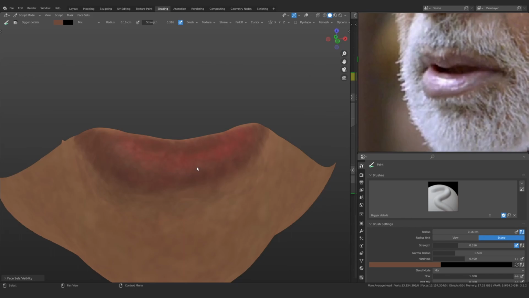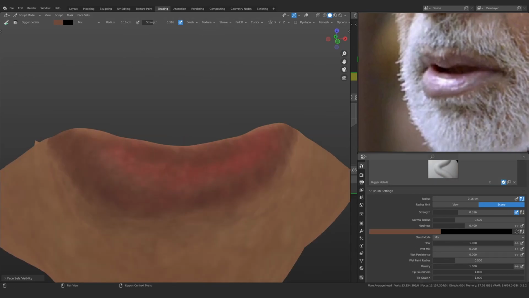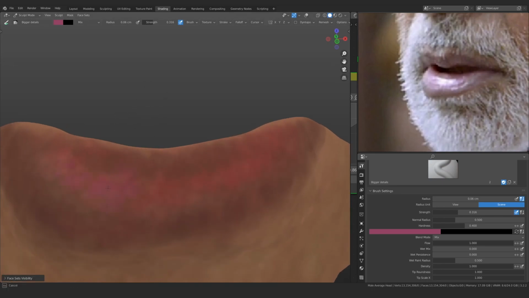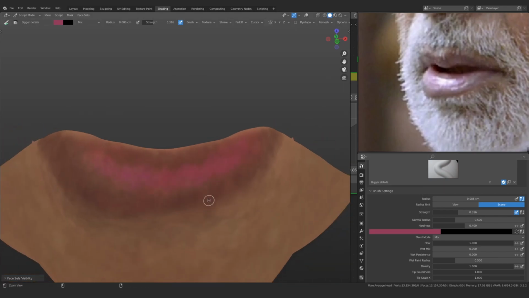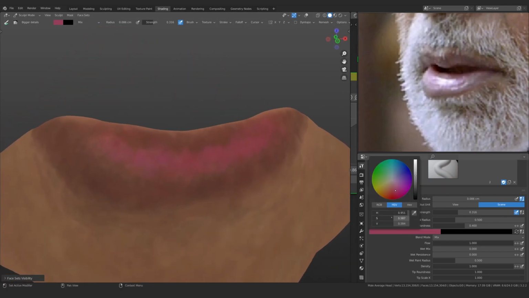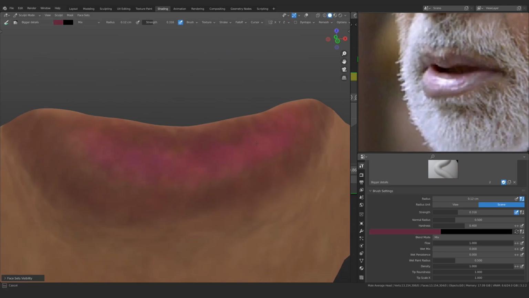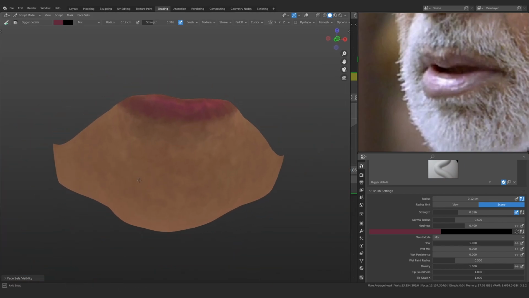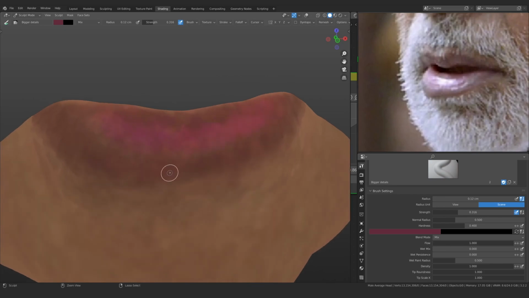So this is also one of those things that I told you, that you're gonna see the mistakes that I made, and correcting those mistakes. Even though you didn't really have to correct these, I think it still would have worked fine. But yeah, you are gonna see that I am just gonna start changing these colors. Okay, so I am just trying to figure out the right color that we need for the lips right now. As you can see, I am adding this purplish kind of color.